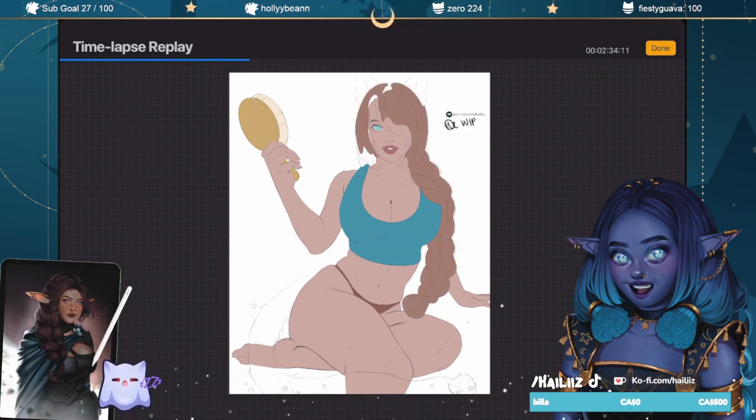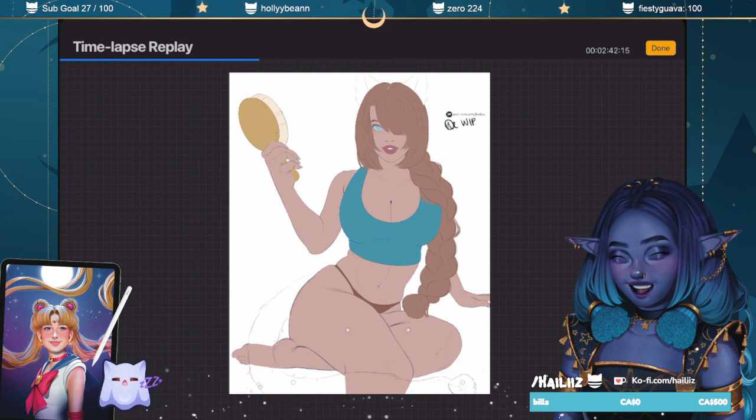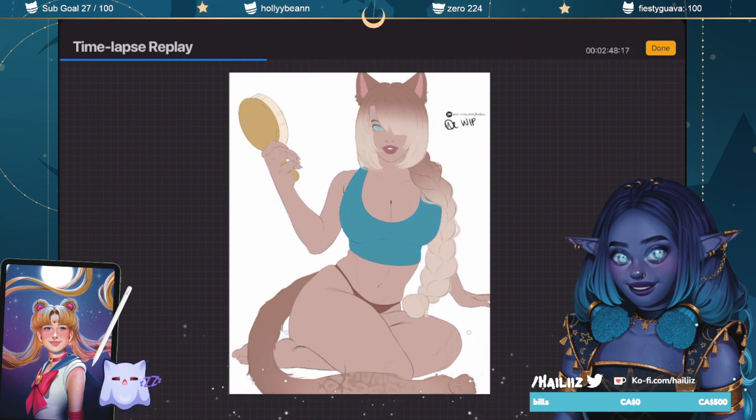This, just because of the color for top, it's giving me, just for like a hot second, it was giving me, what is it? Laura Croft. Yeah. I love this base color of hair. It's almost like a dirty blonde.